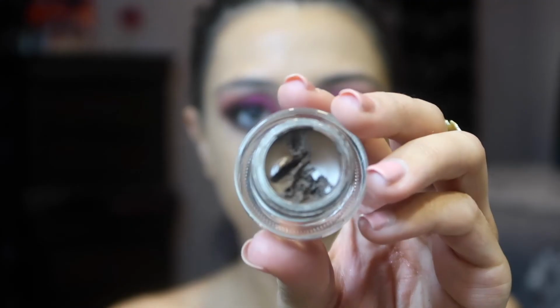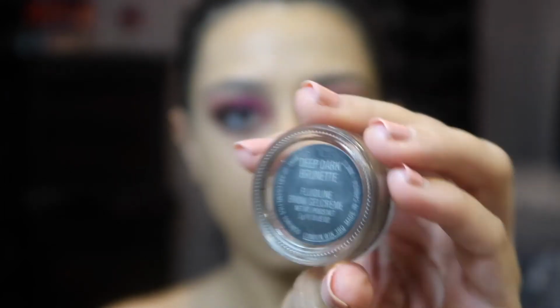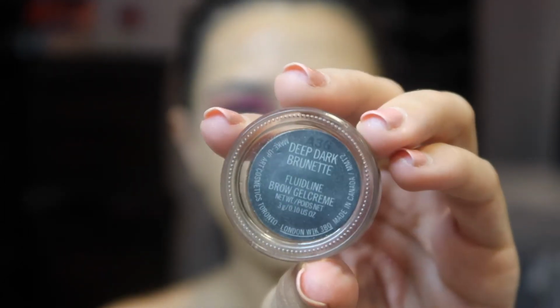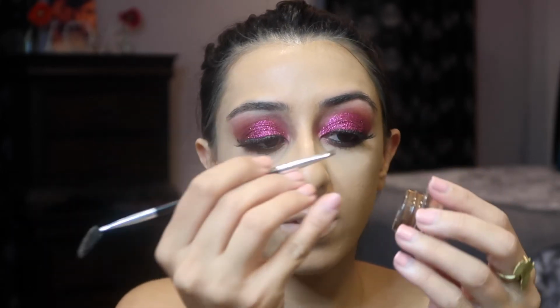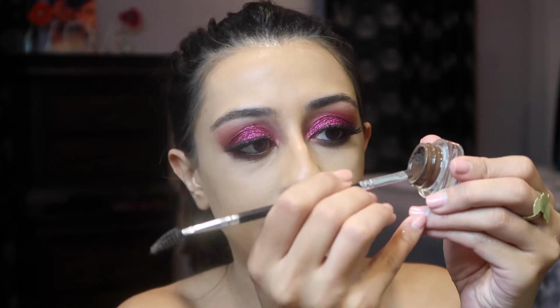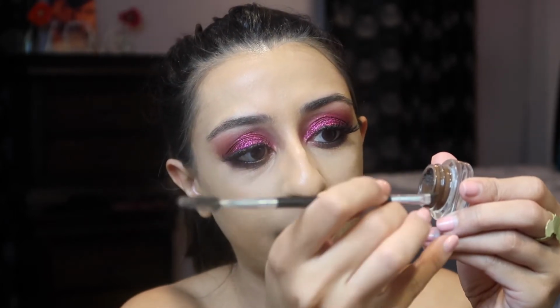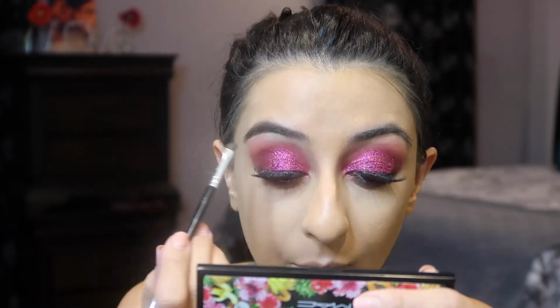So next we're going to do our brows, and I'm using the MAC Deep Dark Brunette Brow Gel. You need the tiniest amount because it is super pigmented and creamy, and it's really easy to work with. So I literally just dip the tip of the angled brush in, clean it on the side as I dip it in, removing any excess that we have.